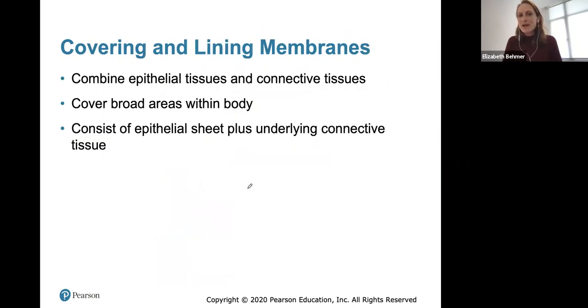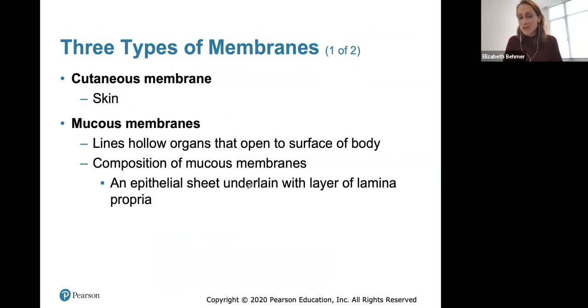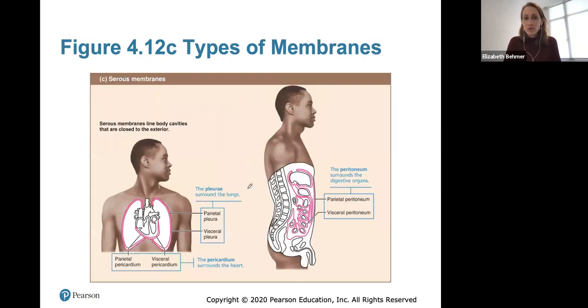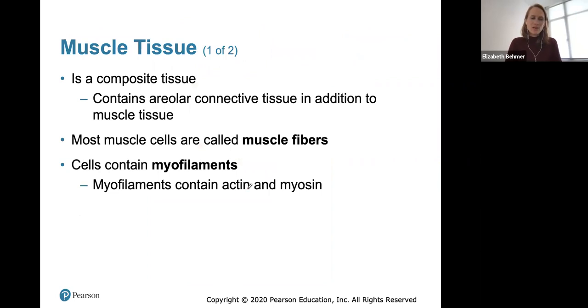Covering and lining of membranes. I'm going to have you guys review the covering and lining of membranes. There's a cutaneous membrane in our body, mucous membranes, and serous membranes. And I'll let you guys review those 3 types on your own, because I want to try to finish within a couple minutes within muscle tissue and nervous tissue.